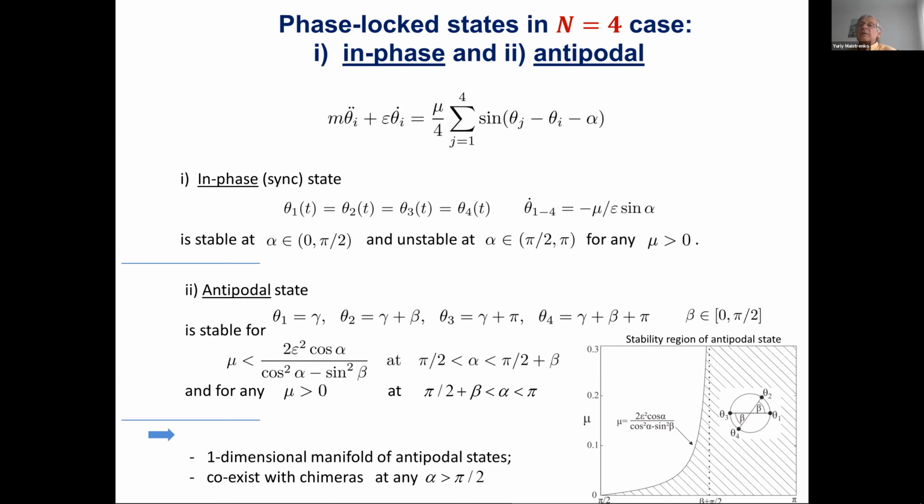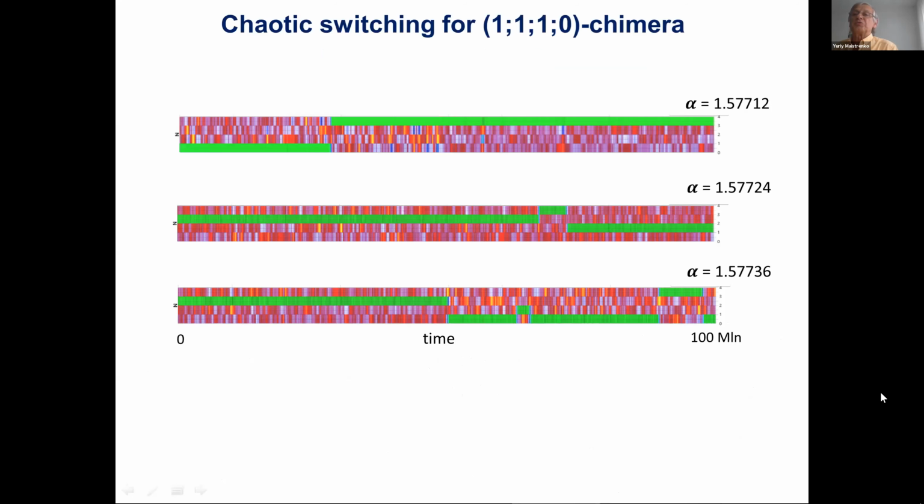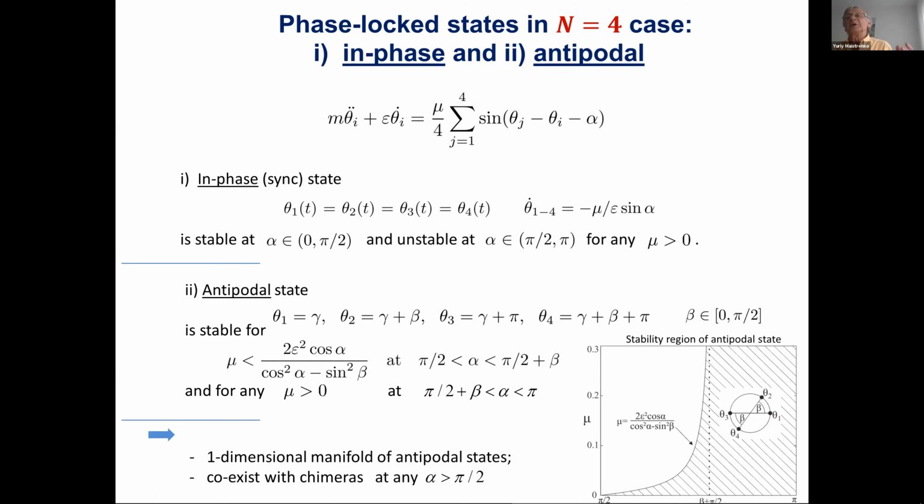And the switching behavior can stop anytime, and you will be attracted to one of the antipodal states like this. I would use such a term as individual variability. Actually, there is a parameter beta, and you can be attracted to any of them.